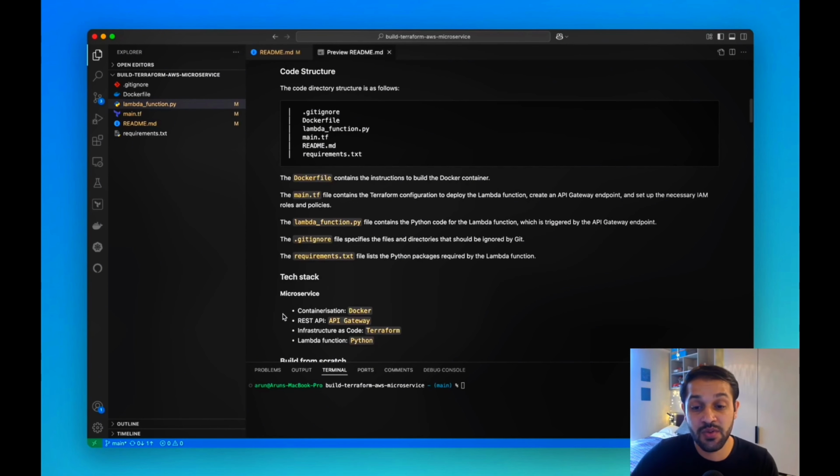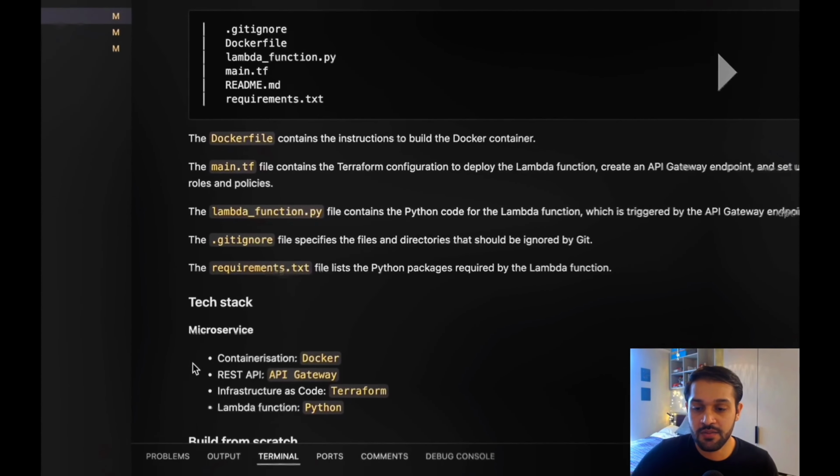Now this is a very simple example that we've used in this walkthrough, but obviously you can add whatever business logic and whatever processing that you want within these handlers. The other two files are pretty standard for any kind of repository. The requirements.txt file for now is empty, but then you can populate this with any requirements that you need for your Lambda function. So let's keep moving.